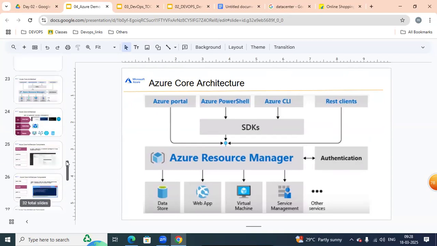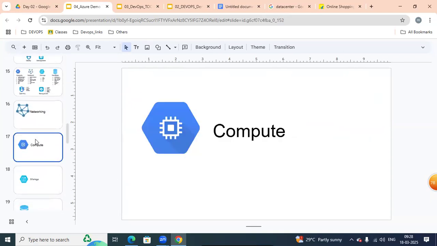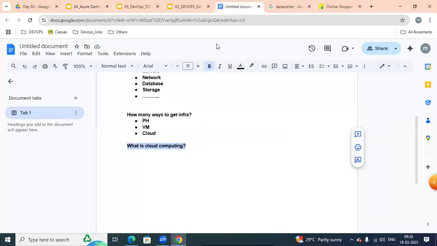But let us experience for today compute, how we are working with the computing power. Let us create one server. If you want to create a server, first we need to create an Azure account. We should be experienced with how to create an Azure account. For this, I already created a document. By following the document, you can create it. So please let me share the document list.